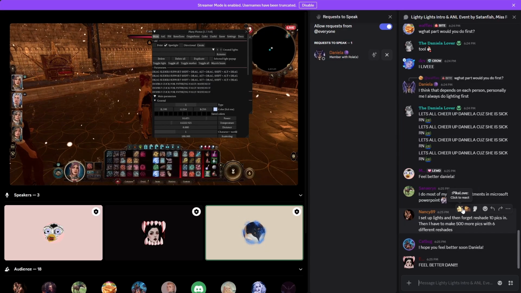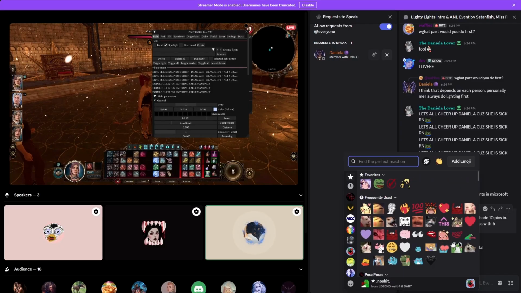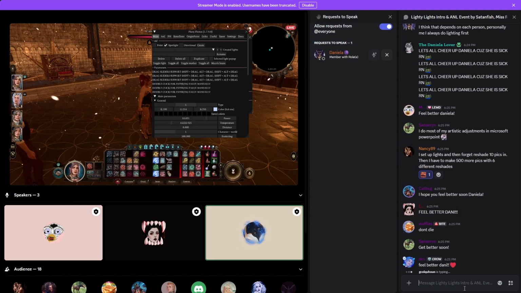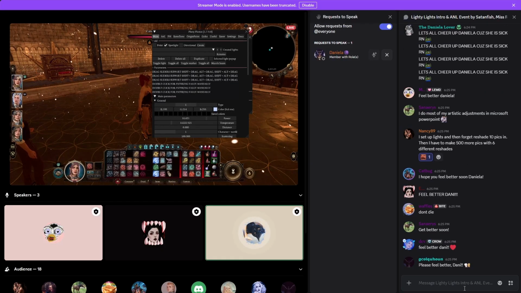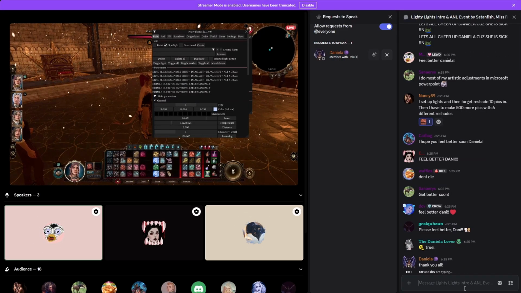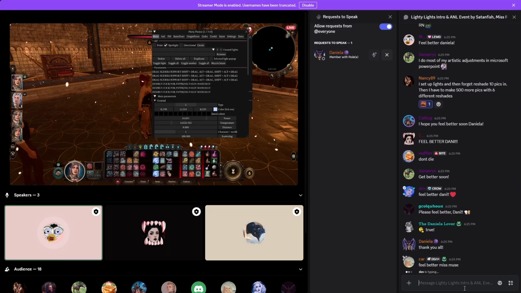One tip that I like to use, that I don't know that we've brought up: whenever I'm doing a scene, especially a dark scene, I'll create a point light. It's not going to stay, but I make it to brighten up the scene so I can see what I'm doing. I'll set up my scene, then get rid of that point light and do my proper lighting. Then I'll find the reshade that I want to use and adjust my lighting to work with it. That's pretty similar to how my workflow is too.